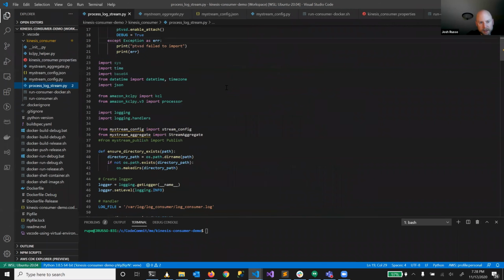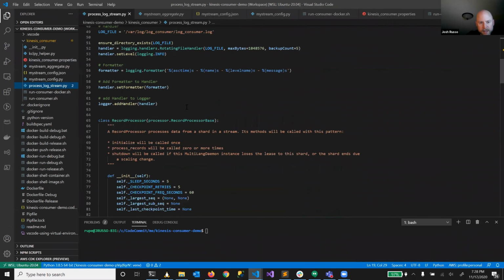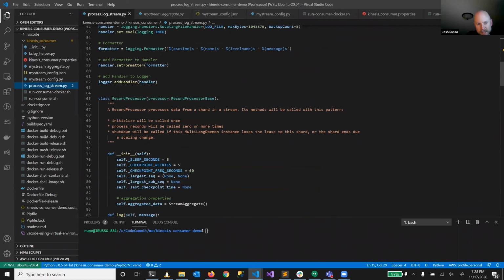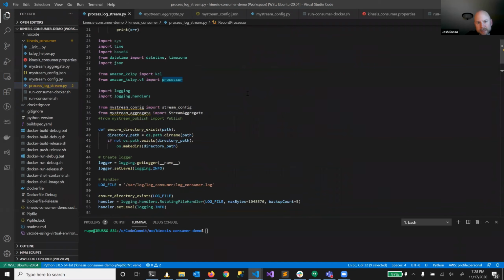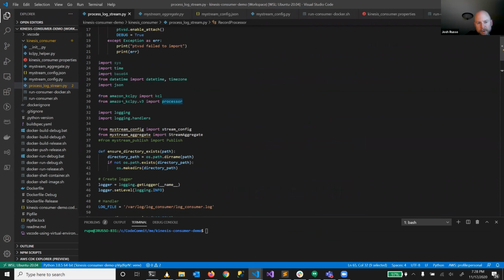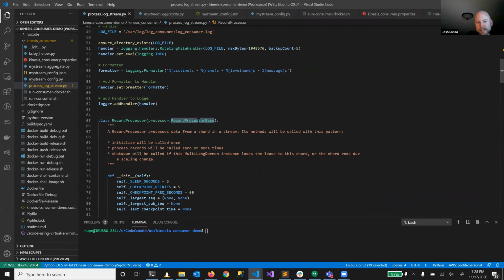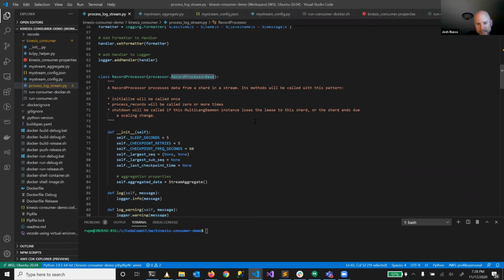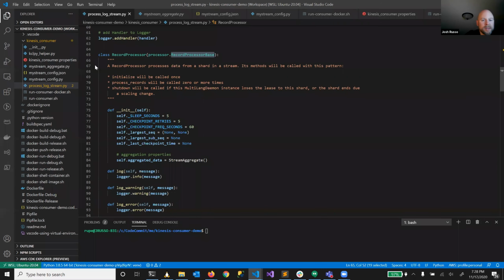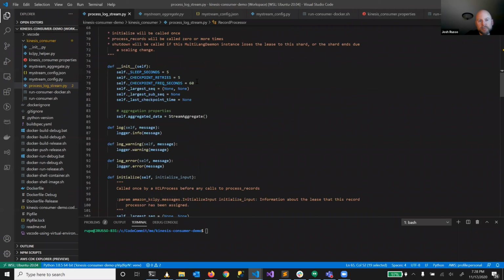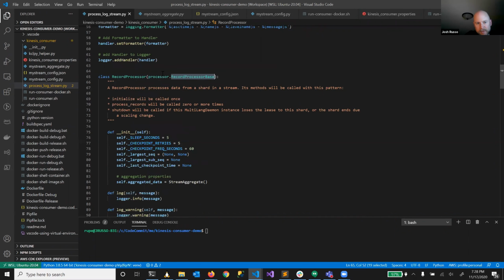So in here, the bulk of it is this record processor. It's based on processor coming from the KCL, and it uses this base processor. And what this does is, that's the bridge to Java, that record processor.